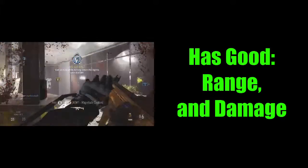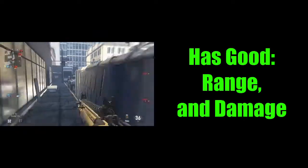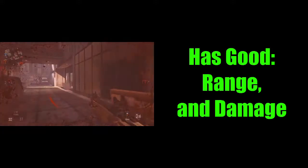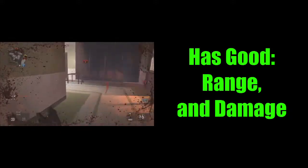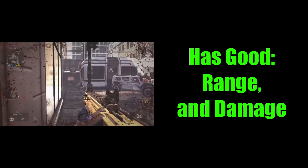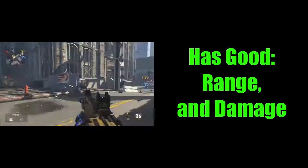And then it has good range and damage. This gun is nice at close range. It's like one burst or maybe 1.5 bursts. In long range, it can be from 2 to 3 bursts, which isn't that bad considering the clip size is about 8.5 bursts, which is nice.